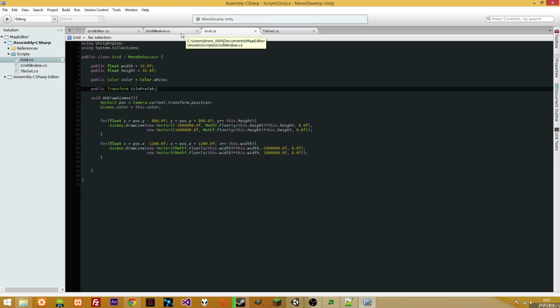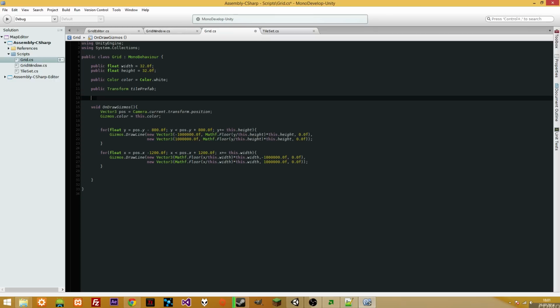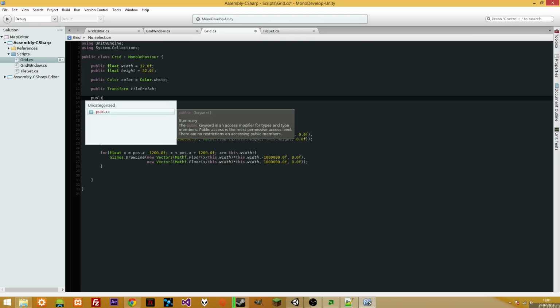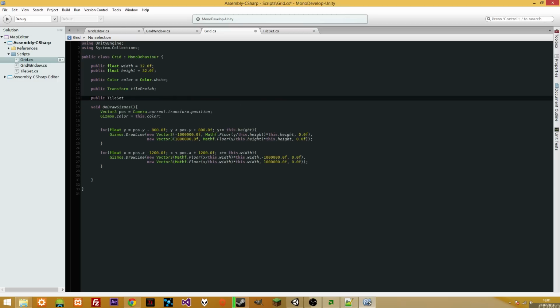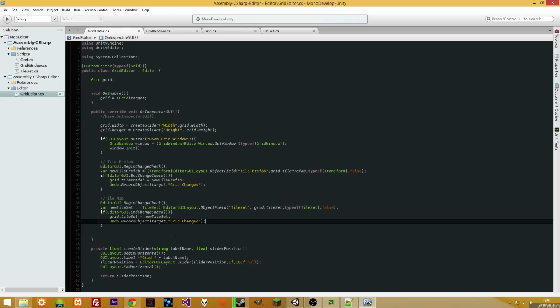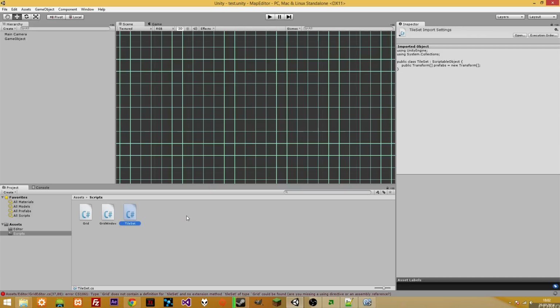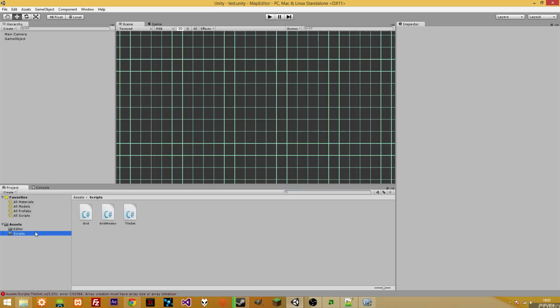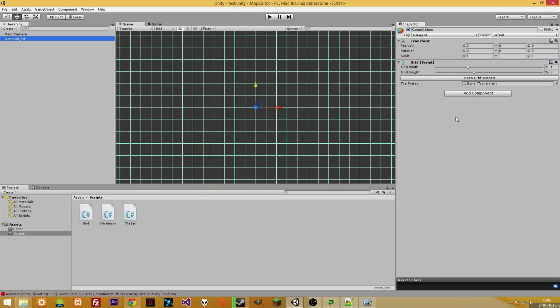Now we have to assign here the value of type prefab, or an attribute of type prefab, tile set, sorry. Okay, then what we do. Now it should just work. Here we go.